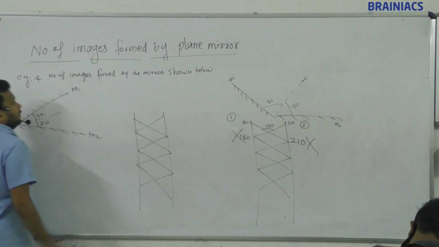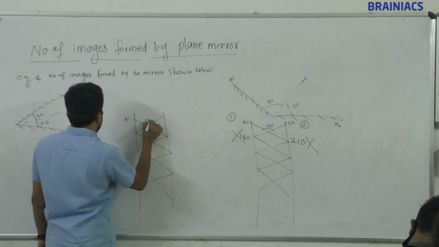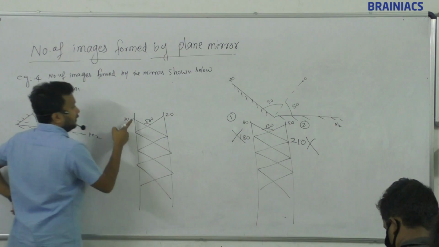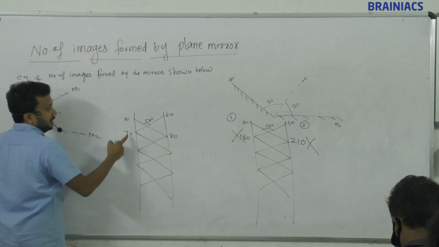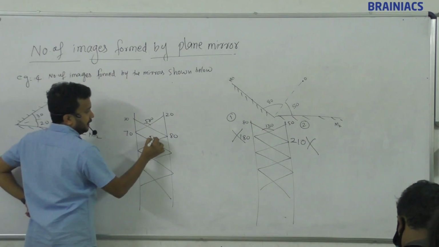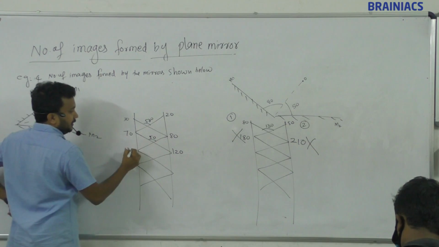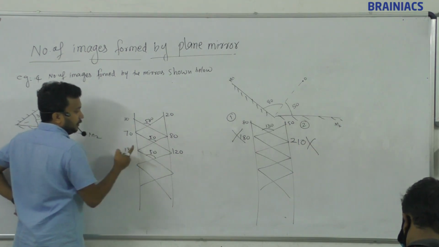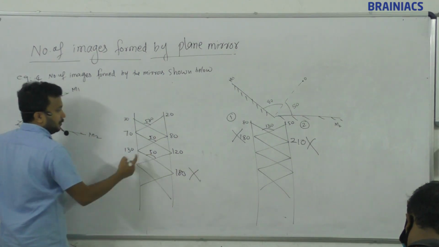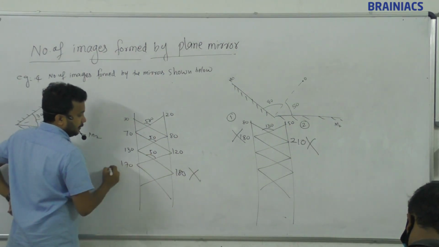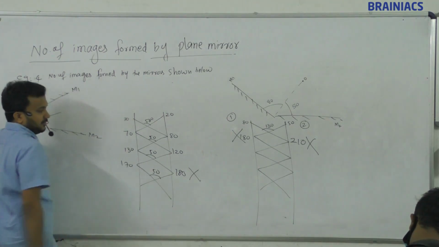Crisscross. First one, 30. So this line is 30. This line is 50. This line is 20. 30 plus 50, 80. 20 plus 50, 70. This is also 50. 70 plus 50, 120. 50 plus 80, 130. Possible. This is again 50. 130 plus 50, 180. Not possible. 120 plus 50, 170. Possible. Correct. 50. So further not possible anyway.